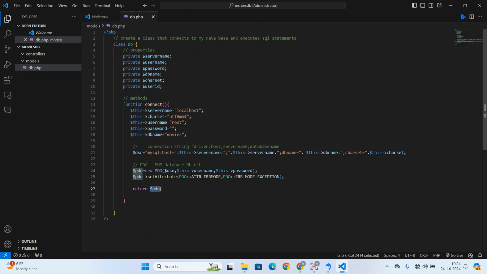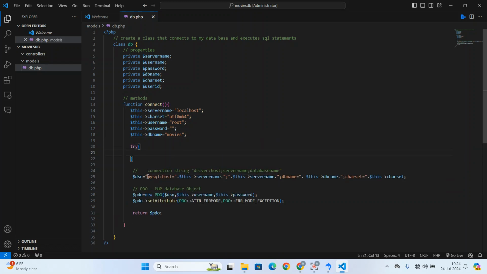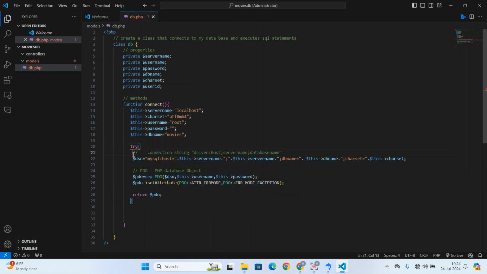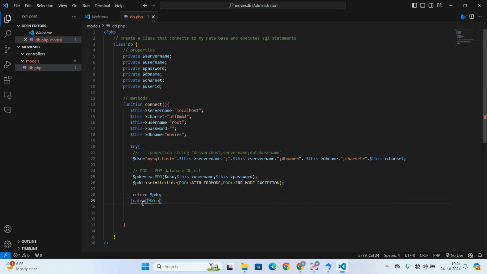Okay. Now, what I could have done on the other hand is a try catch over here just to trap errors. Try this. Okay. So once I try that, then I catch the PDO error. I think it's called PDO exception, not object. PDO exception. Spelling is very important in PHP, by the way, just like JavaScript. Usually I use a lowercase e for my exception.